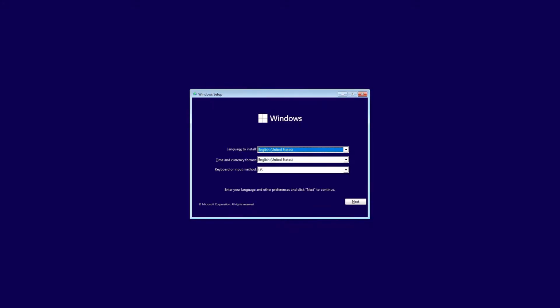Hey guys, today we're going to be activating Windows 11 over the phone. Yes, it is possible, the newest Windows 11 22H2. It's actually a lot simpler than you may think it is, because that's what happened to me. Pretty simple. We've got to install Windows 11 on a computer with an OEM key.